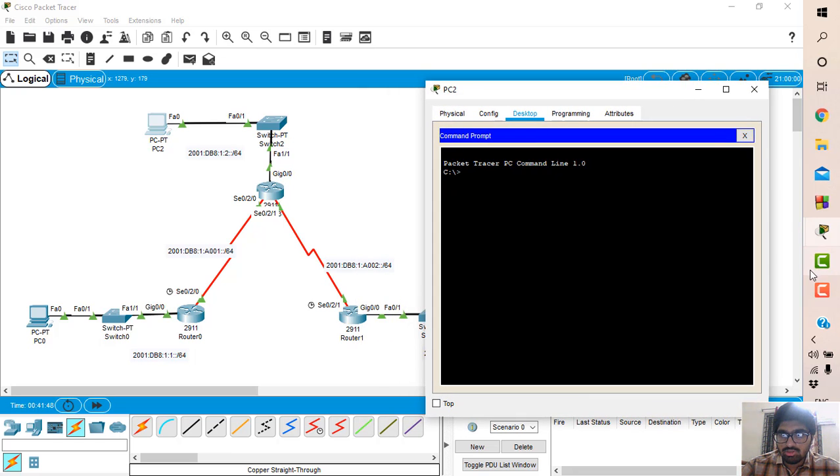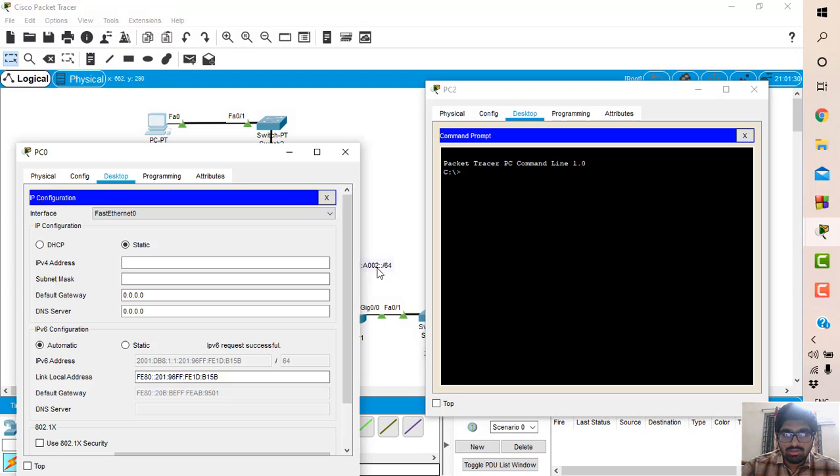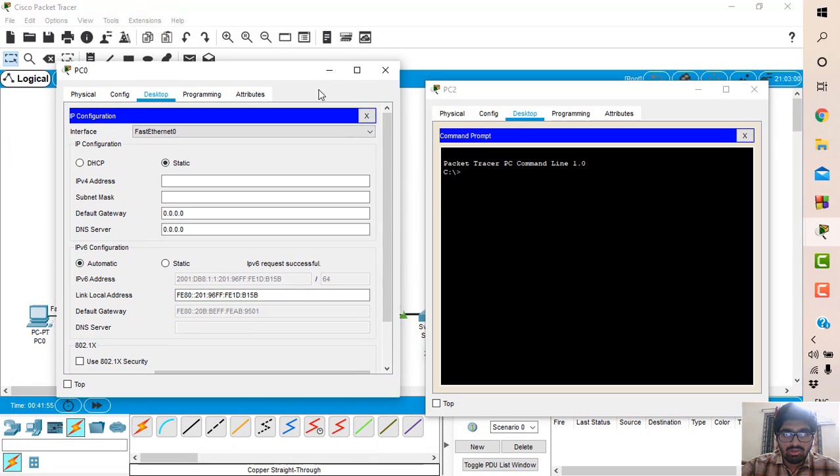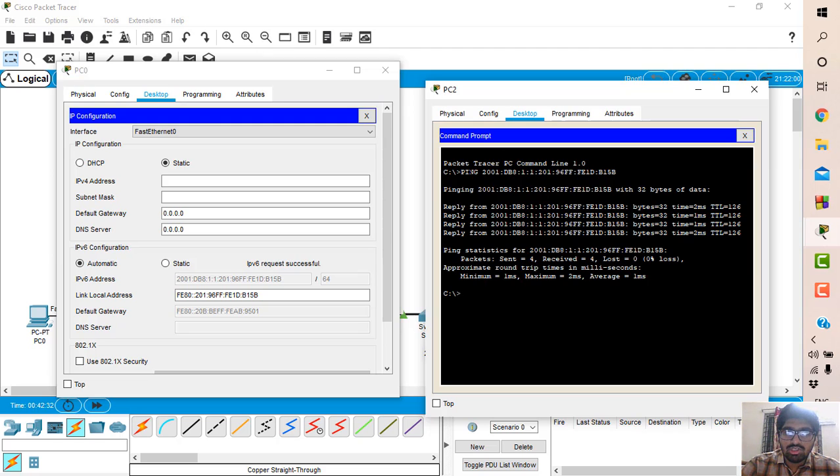Just we check from PC2 to PC1, whether the packet is going through each other or not. 2001:DB8:1:1:201:96FF:FE1D:B15B. Here we can see there is a ping between PC2 to PC0.